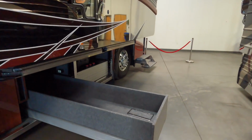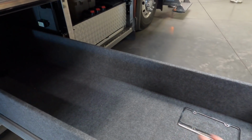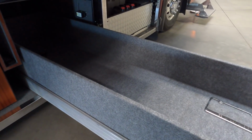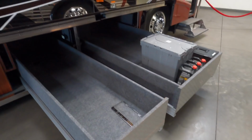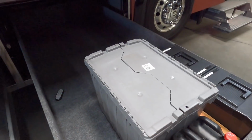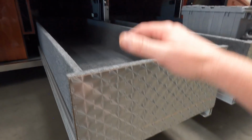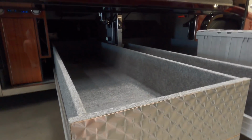You can see here, this has a huge slide out tray. You can easily stack your belongings in here and then just press a button and it'll go back inside for you. So really well thought out by Newell coach. You literally just press a button. Look at how wide this slide out tray is. You can put stuff in bins here, plenty of height. And the way they're designed too, they have this very high lip here. So you can kind of stack stuff pretty high, but it still has the sides to hold it in place.